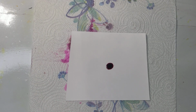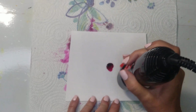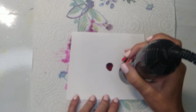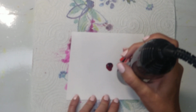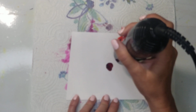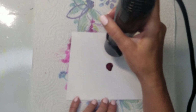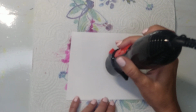So I'm putting down some wild plum, and I'm going to dry it. I see other artists create flowers with the compressed air, and they are absolutely beautiful. But if there's a secret to this, I've not yet discovered it. So I figured I'd play today. And if anyone has any pointers, I'd appreciate it.